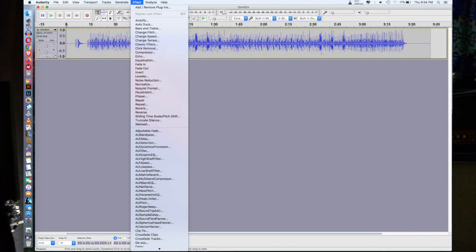Okay, so I'm going to go up here to Effect. So you're going to go up to Effect on Audacity or whatever program you're using. And these are the things that I do. I go to Effect, and as you can see, it reveals all your different choices, which is really cool. And then I'm going to go down to Noise Reduction. That's the one I'm going to choose. And when I choose that one, you can see that this panel comes up that says Noise Reduction, Get Noise Profile, Noise Reduction dB, Sensitivity, Frequency Smoothing Bands.